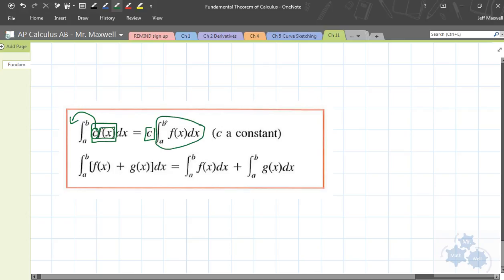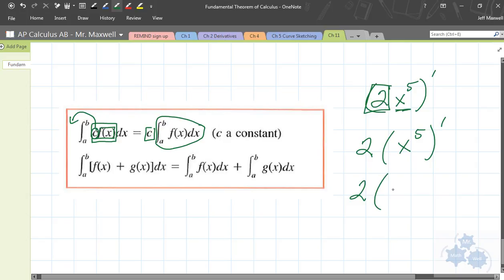Really, it's the same as the derivative, really. Like if we have 2x to the 5, right? If we take the derivative of this, then being that this is a constant and this is a function of x, you can do this, 2 times the derivative of x to the 5. You could. That's basically what we can do, and that's what we actually do but we don't actually show this step, right? Because this is like 2 times, and taking the derivative, so that's 4x to the fourth, right? Sorry, 5x to the fourth. Getting my integrals and antiderivatives.